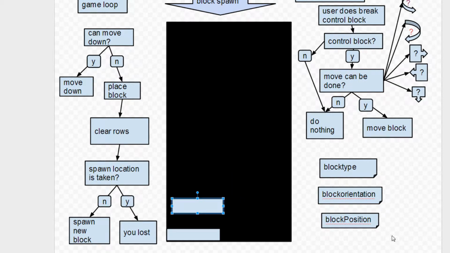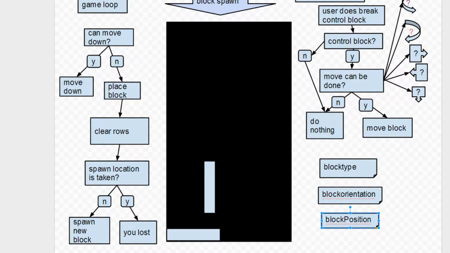Well, the answer is the game state data. So we need to store some variables that represent the block's type, whether it's an I or a J. We need to also store the current block's orientation, whether it's sideways or upright, so that we can draw it correctly. And then we also need a special way to track the block's position.